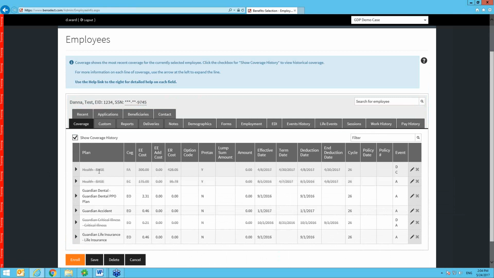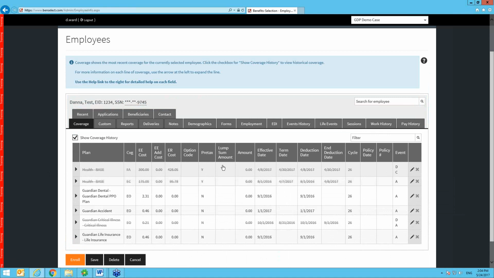You can also see that they had changed that coverage, and this coverage was updated 4/8 because the other coverage turned off on 4/7. So here, the life event was made to change the coverage tier and add the family, but the coverage itself completely terminated on 4/30.